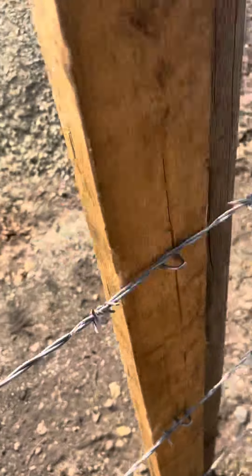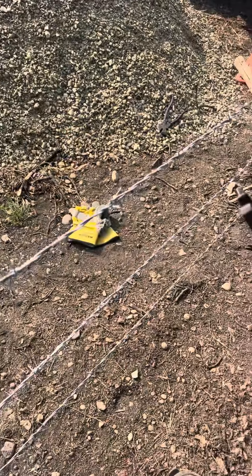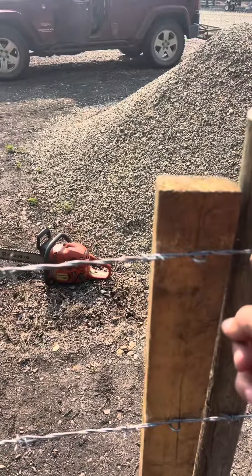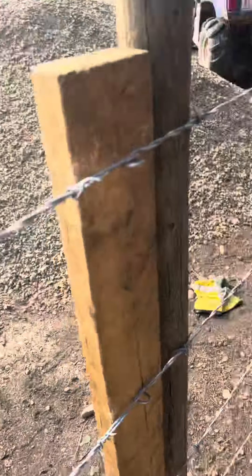The one thing Alex noted when using it: if you don't get the grooves lined up in the wire, he had a long stretch of wire pulled and clipped the wire with the edge of the staple. If he had been leaning up against it with his body or arm and reached over and stapled it, it could rip a guy open. So make sure that's one safety tip you keep in mind.